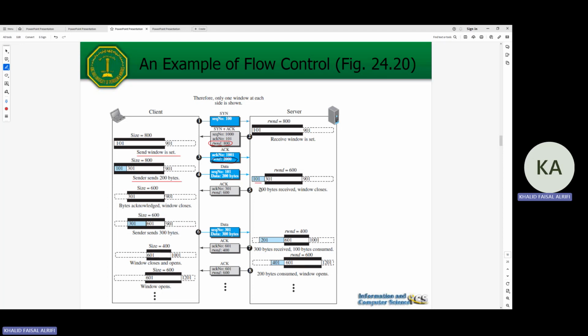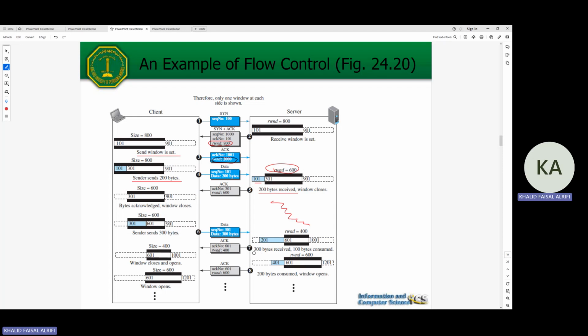So here there are 200 bytes received on the server side. So the window is 600 because 800 was free. Now 800 minus 200, it's 600. The 600 are free from 301 till 801. Okay, during this period, it consumed some of the 200 bytes.